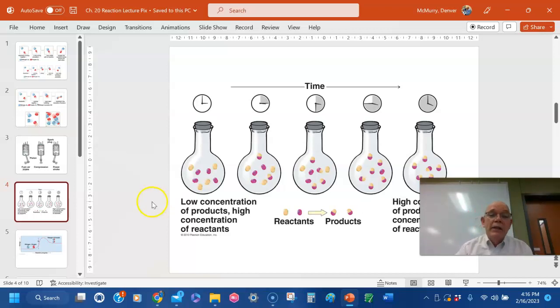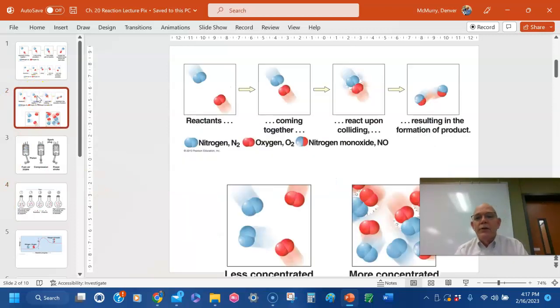Okay, but if we can keep that concentration high, if we keep adding more reactants to it, then it will keep going faster. So the higher the concentration, the faster the reaction rate. The lower the concentration, you're going to have a low reaction rate. Okay. Another thing is temperature. What do we know about temperature? We know if you increase temperature, they will move faster. That's right. They're going to move faster.